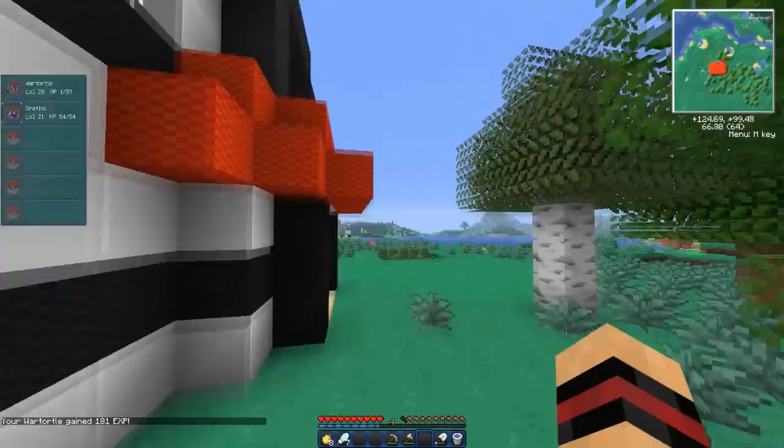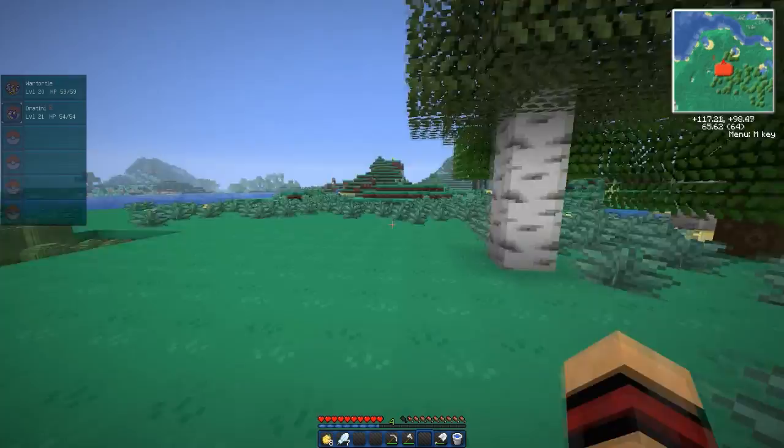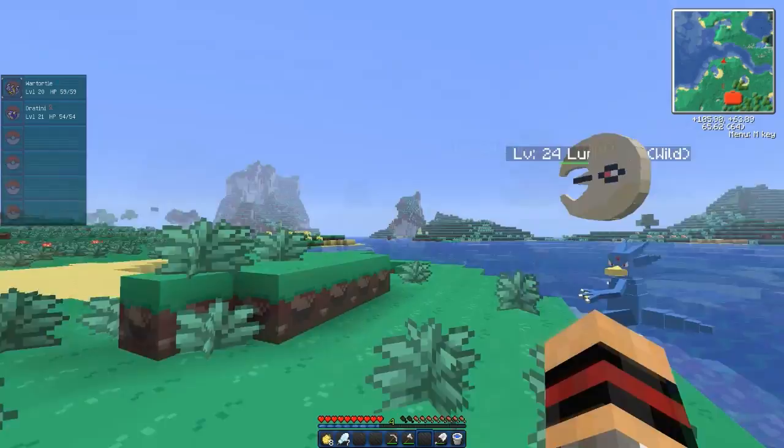We got a Dratini. What other Pokemon do you reckon I should get? Because I've got my flying Pokemon now. We just need to grind out the levels with him. That's going to be a pain. Okay, we need to do the mining again. So let's go look for a... let's get some logs on this guy first. We'll go look for a cave.